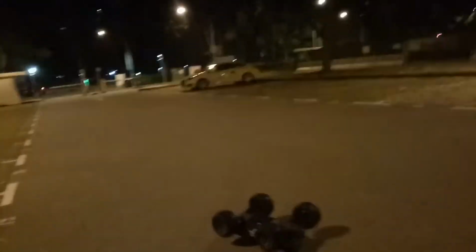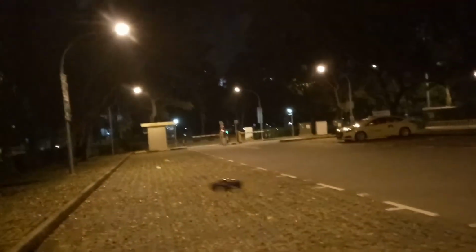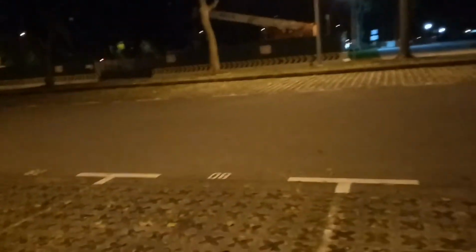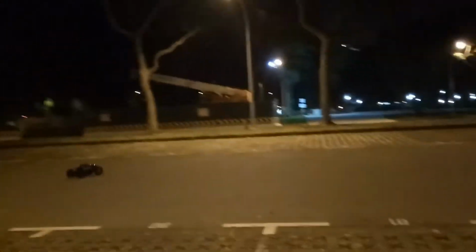One thing to note is that these stock tires, they're not that great. They balloon a lot, and they're highly unbalanced. So if you pick up the truck and you hold it by that roll cage, then you can see how unbalanced the tires are, even on 4S. Woo!